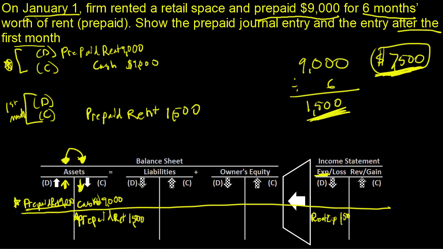All right. So rent expense for $1,500 shows up here, and everything's in line. Our accounting equation is in balance. Our income statement is going down because we have an expense here that's going to reduce our owner's equity. And then on the other side of the equals sign, we have our prepaid rent also bringing our assets down right here in that second entry. And so that's how you do the journal entry.